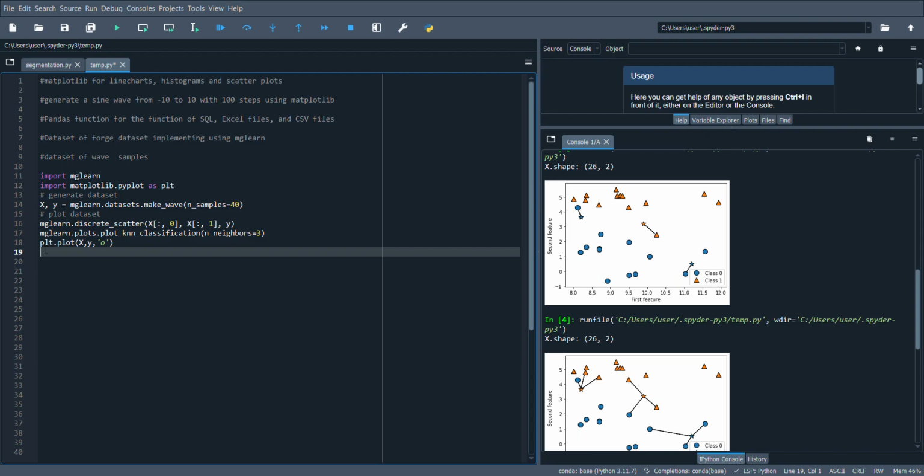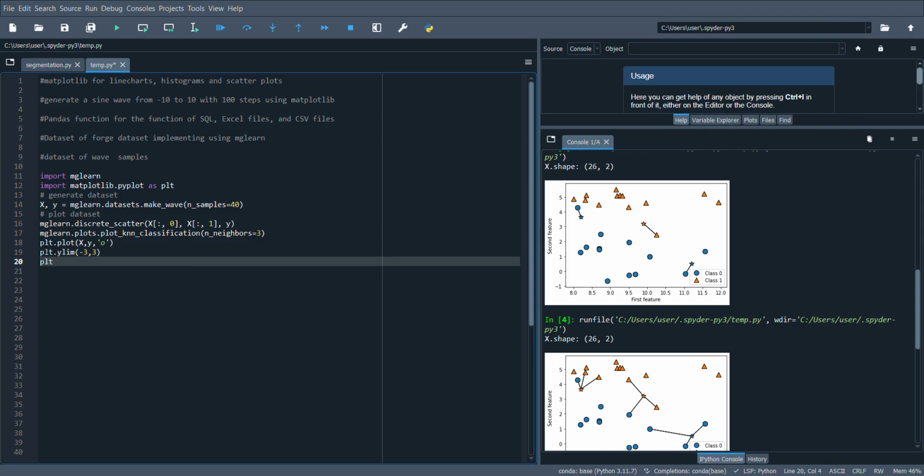In the same way, I want to have the labels, plt.ylim in terms of minus 3 comma 3. So I want to have the plot in the y-axis within the range of minus 3 to 3.